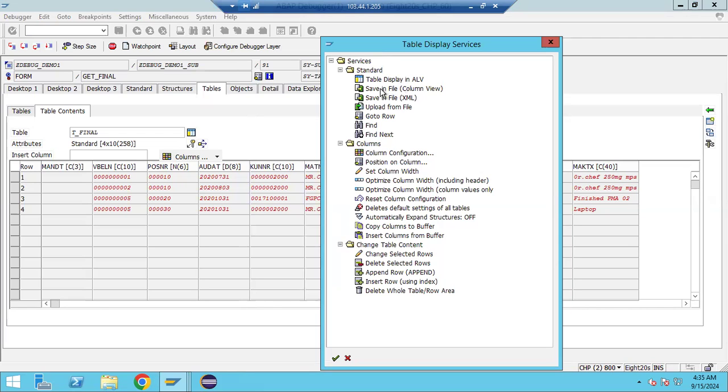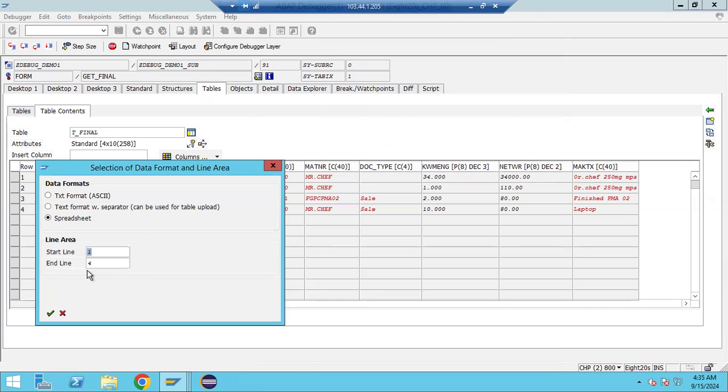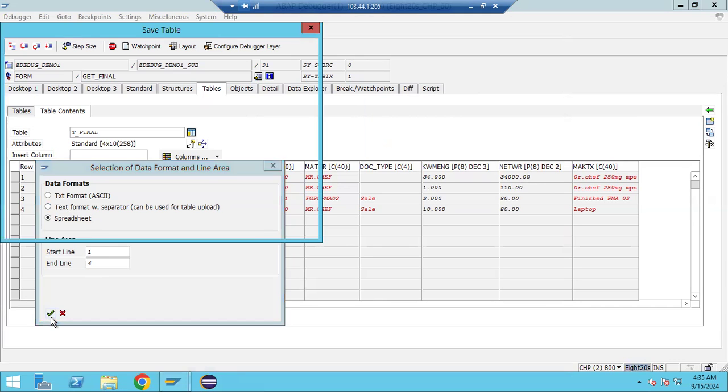Directly you can come here, save in file, column view. It is asking from where to where we have to download it. Spreadsheet, and if it is a text format, whatever you want here. All this data we can download.